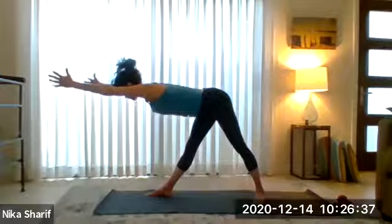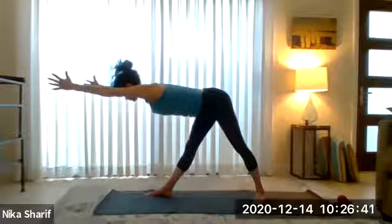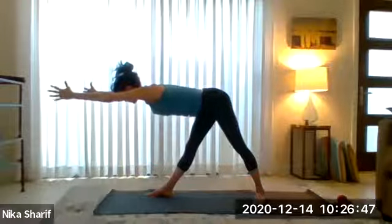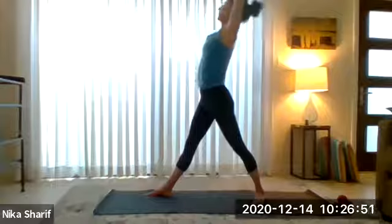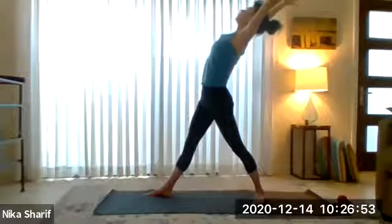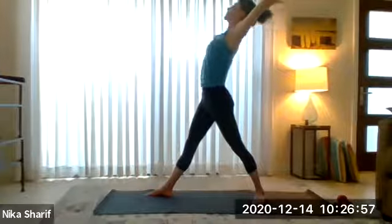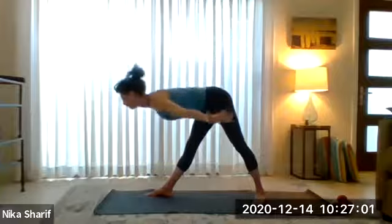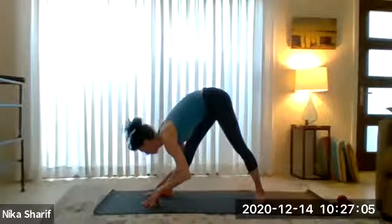Staying here. Pull your shoulders back, one more breath. And then lifting all the way up. Chest is open, come into a big arch, inhale, and once again, forward fold, release your arms to the sides, and then place them on the floor, hugging your right foot, so to speak.